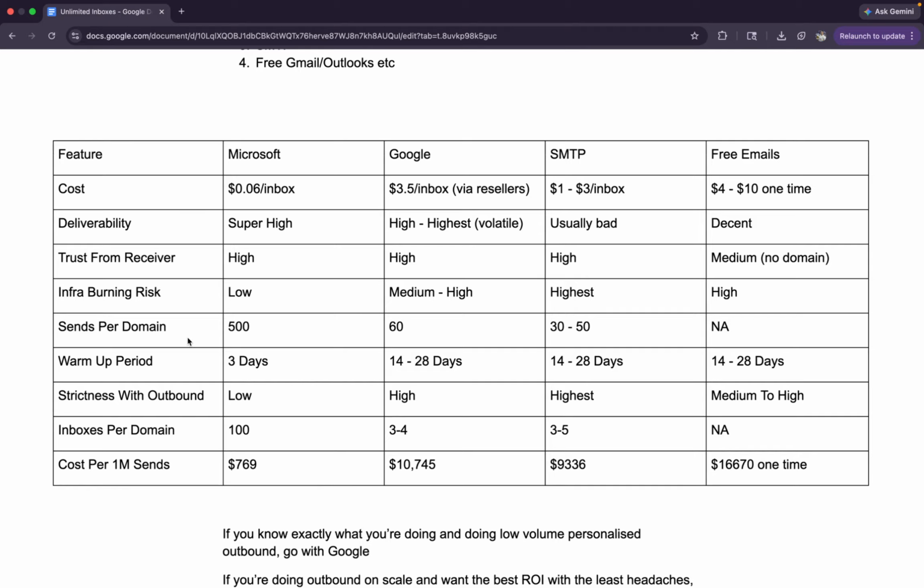It does matter. It does add up the cost, because with Microsoft, you have to buy fewer domains. You have to buy almost 10 times fewer domains compared to Google. And the domain cost is not a lot, $4, whatever, but it does catch up. It does add up over time.